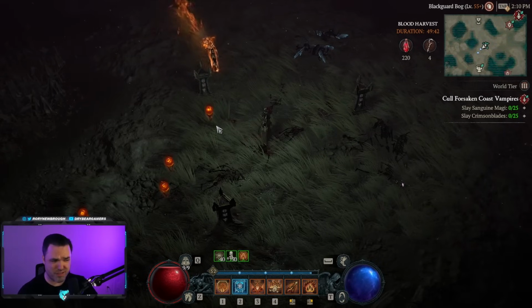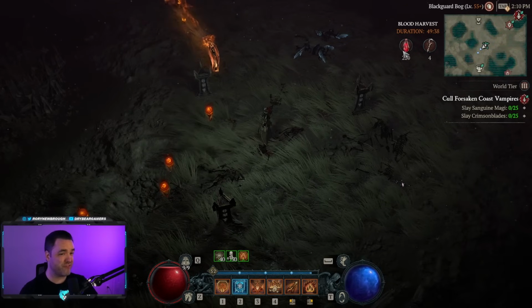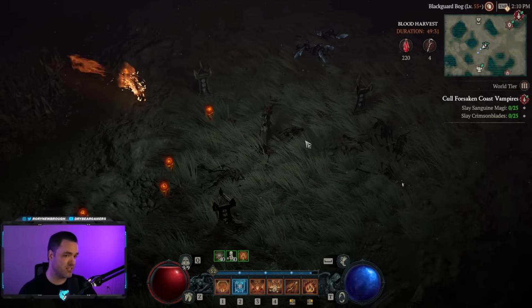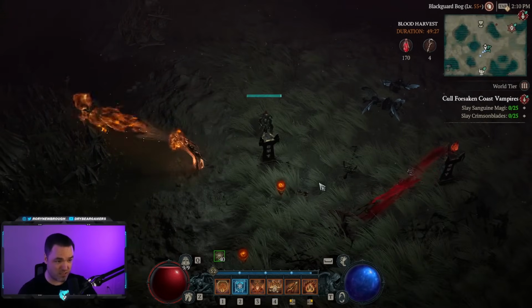And when you first walk up to this, it's actually kind of confusing how it works, but each of these pedestals requires 50 of these blood lures to activate, and you need to activate all 3 of them before the timer on Blood Harvest ends to summon the Blood Council. This is huge, and you want to be kind of prepared to summon this together.